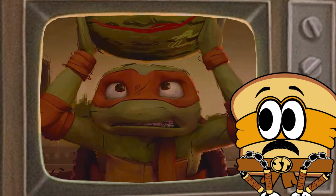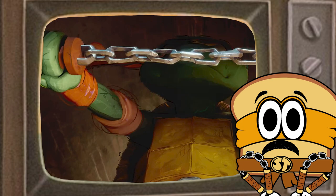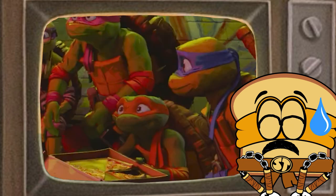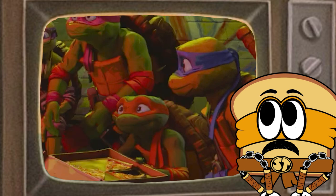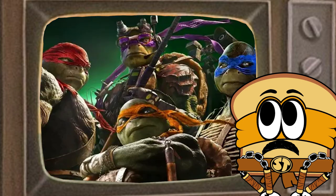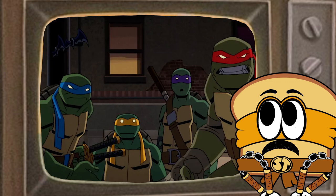Next up, let's take a look at Michelangelo. He too looks very traditional. His head is a little bit wide and he makes a funny comment about how it is the shape of a watermelon, which is fun. His skin color is a traditional green, almost emerald, like he's been in many other iterations of the Ninja Turtles. He's definitely the little brother and the smallest one of the group. This started with the 2012 show where Mikey was more of the runt, and we saw this also in the 2014 film and in Batman vs. the TMNT. Being shorter than the other turtles is a newer attribute of Mikey that seems to be sticking.